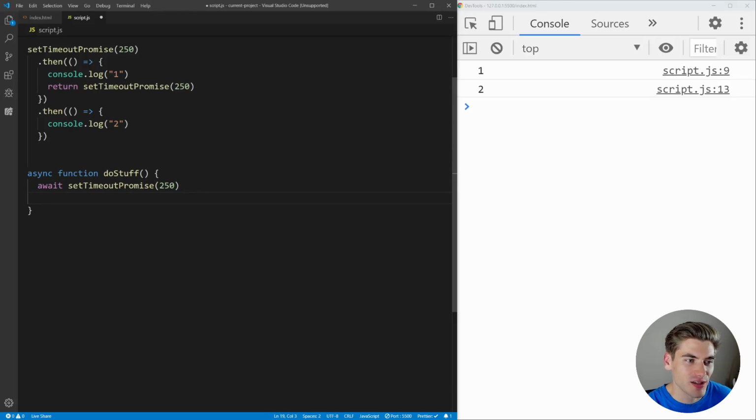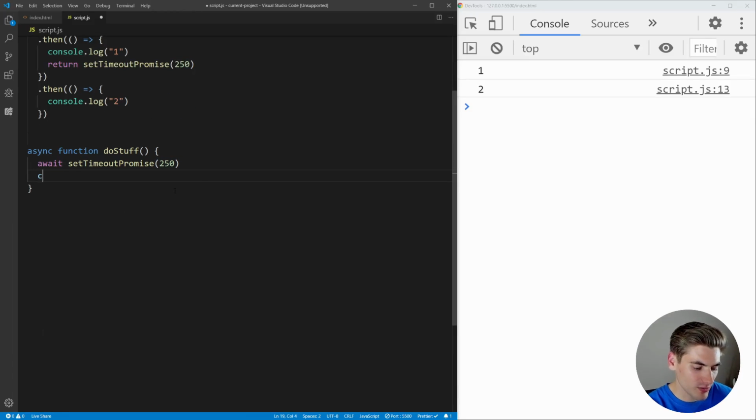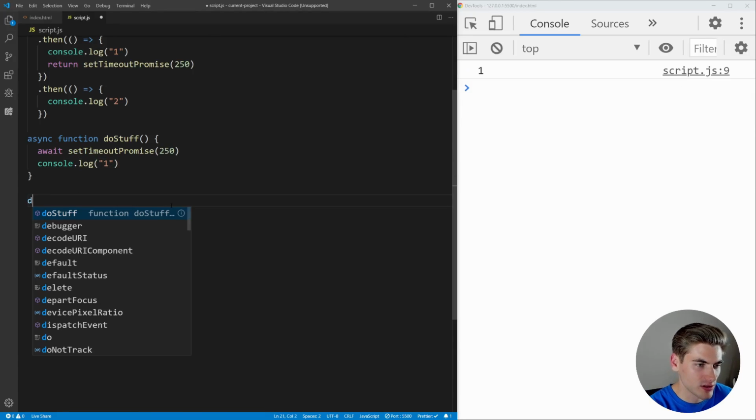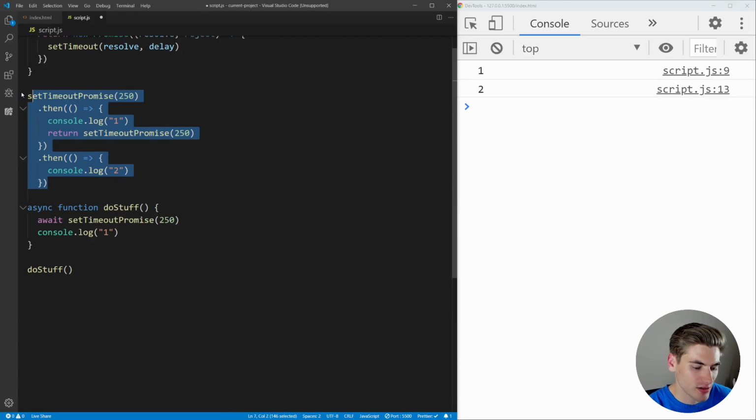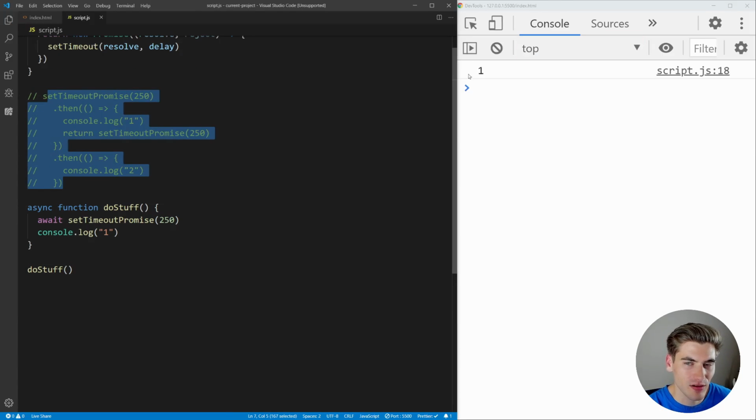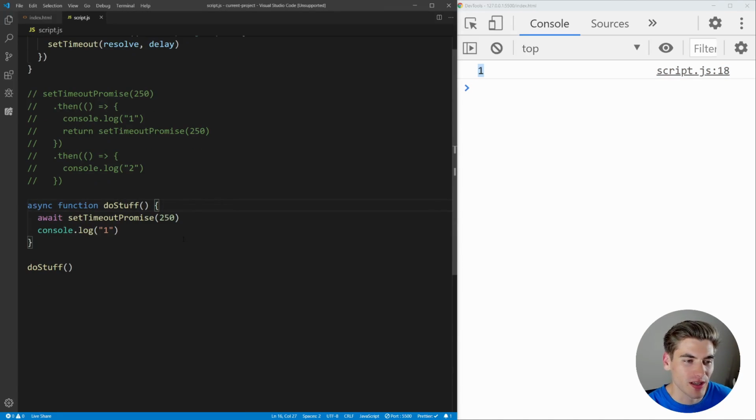So what happens is JavaScript sees this and it says, okay, I'm going to wait. And it just does other things. It goes and works in other parts of your code. It handles other click event listeners, and it doesn't come back here until this promise is done. So in our case, 250 milliseconds later, then it's going to come back here and we could say console.log 1, just like this. So now if I save this and I just execute do stuff and I comment out this code right here, I save, you can see after 250 milliseconds, we get 1 being printed out. Okay, that's great. So we have this working as we would expect.